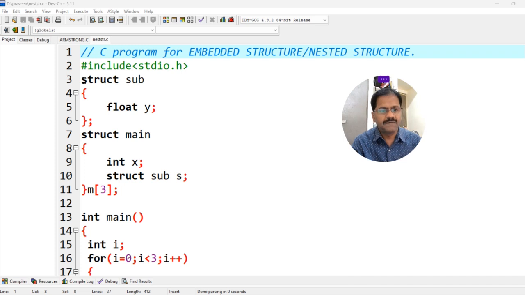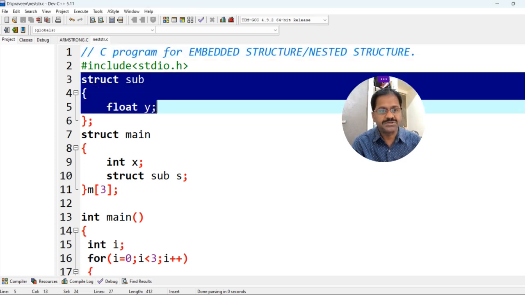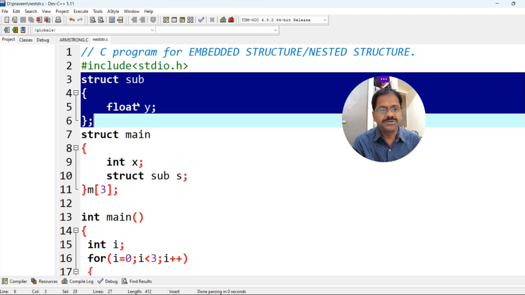For example, if I take a structure, in the structure we can write different types of data. Type means data types. Here in the structure we can write int, float, char, and by using arrays we can access multiple records. For example, int roll number, char name of 20, that means name. We can access the name.